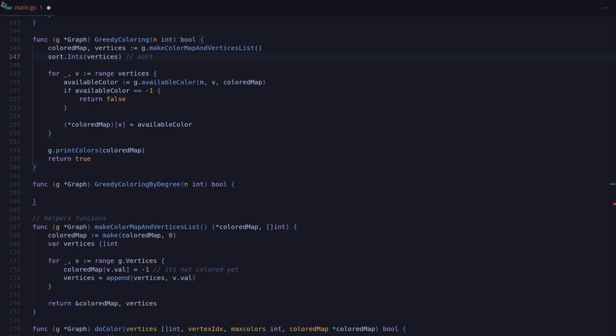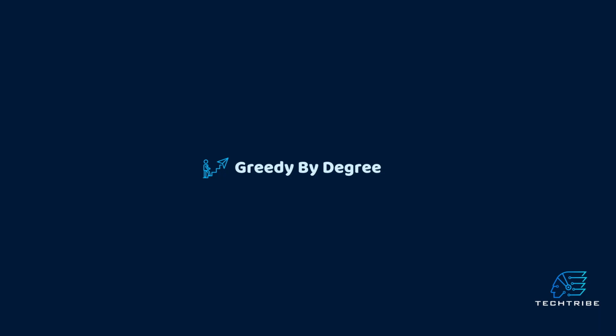So this was something that was missing, which won't be so impactful in such a small graph, but this is the correct solution. Now let's take the greedy algorithm and make it much smarter.